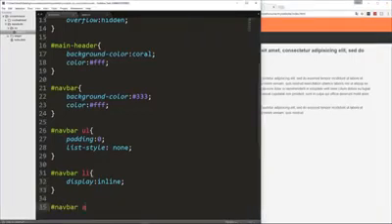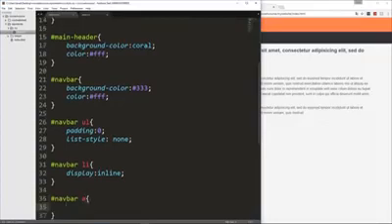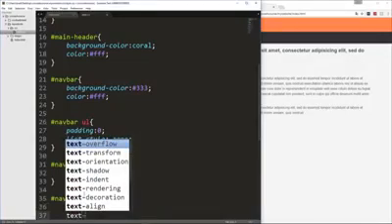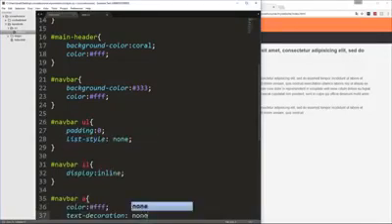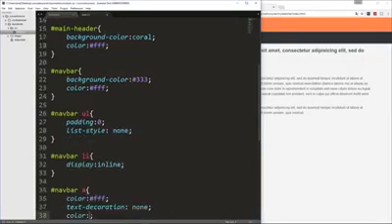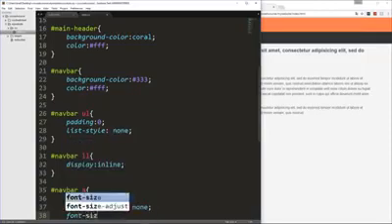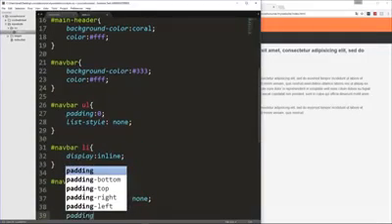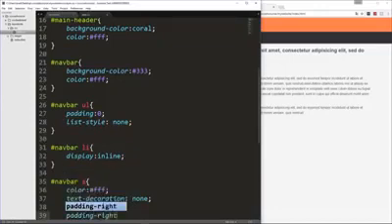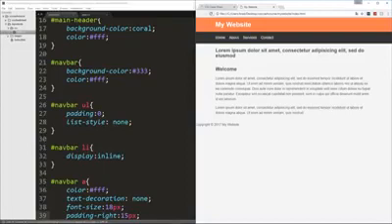So navbar A, let's set the color to white. Let's set the text decoration to none. Let's set the color to oh, we already did the color. Let's set the font size to 18 pixels, make them a little bigger, and then padding right, because we don't want them so close together, to 15 pixels. Reload, and there we go.